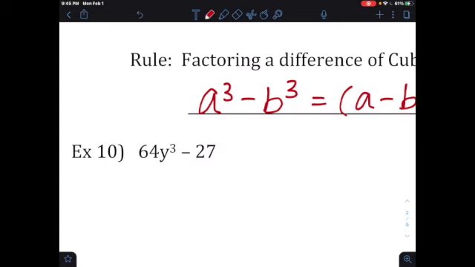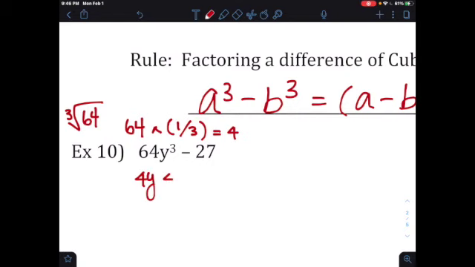And if you are not sure how to do that, you can always do 64 using a caret button, 1 divided by 3. And that's called cube root. So 64 has 3 numbers that have to be the same, multiplied together, to give you 64. Eventually we're going to discuss that in chapter 10. You can punch it in the calculator and it should equal 4, 3 times. So that's actually 4y, 4y, 4y. And I'm going to write it like that. 64 is really equal to 4y times 4y times 4y.